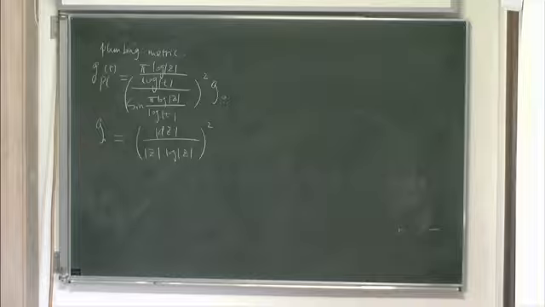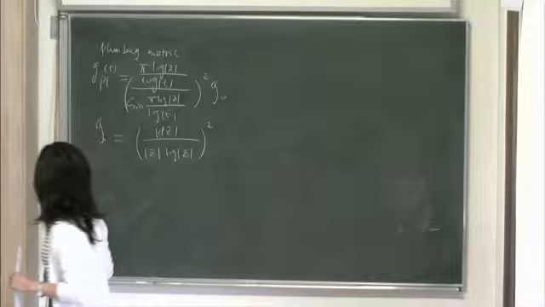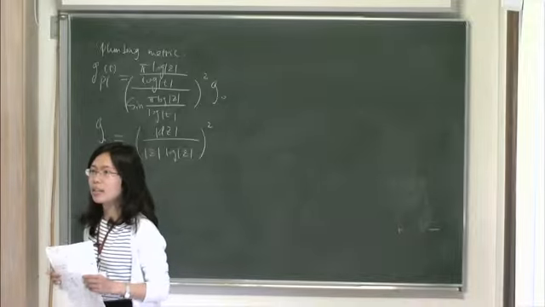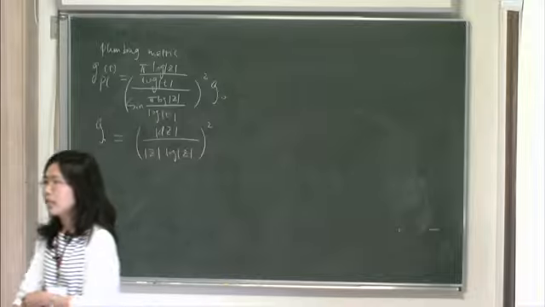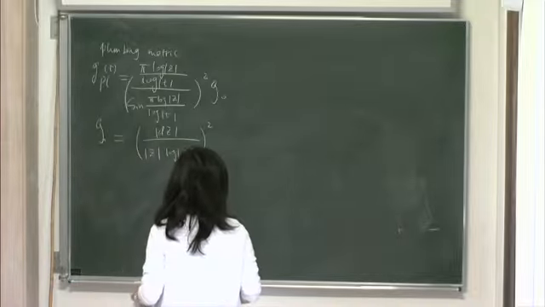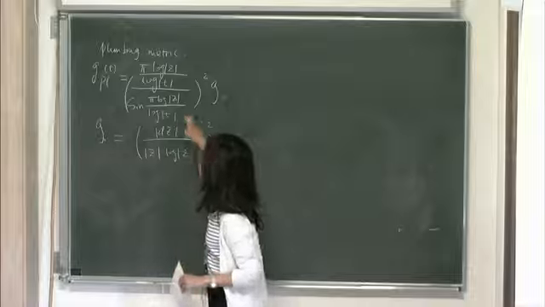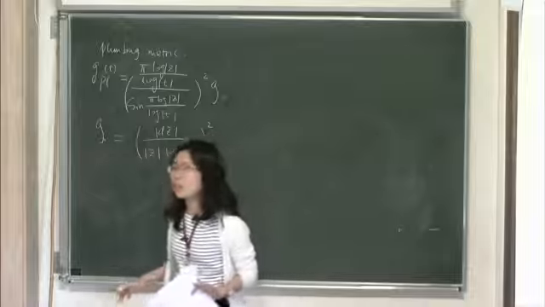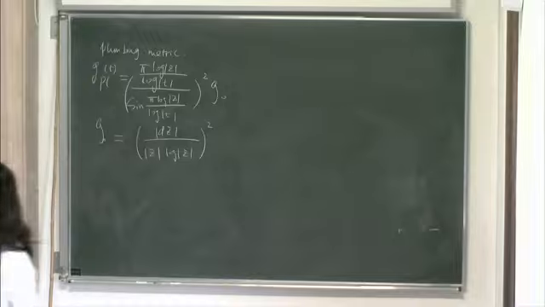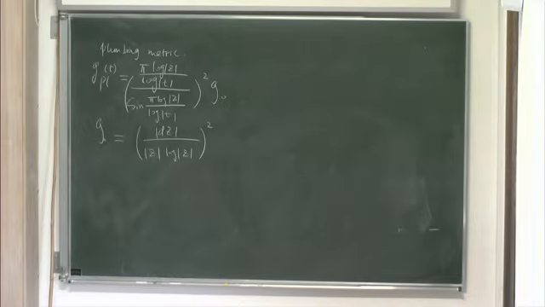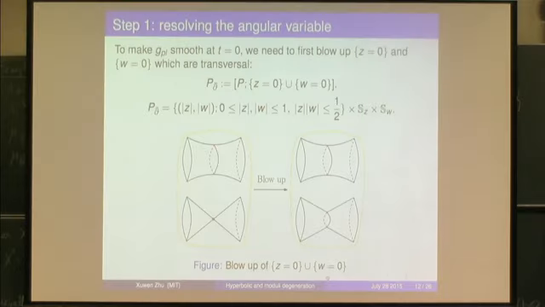The first thing we want to do is find a space such that this family of metrics can live smoothly over there. As we can see, there are some singularities here. There are logs and there are quotients. So this is the first thing we want to do, and this starts our resolution of the space.